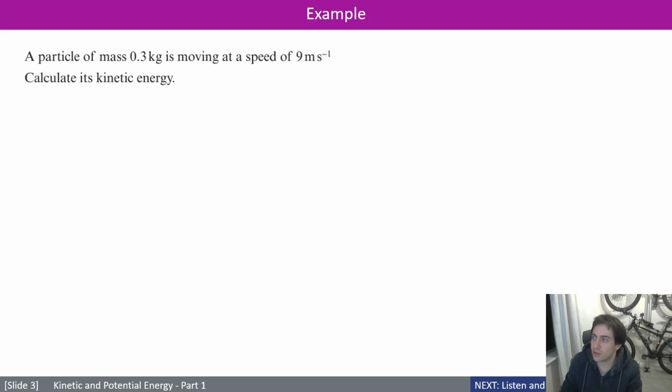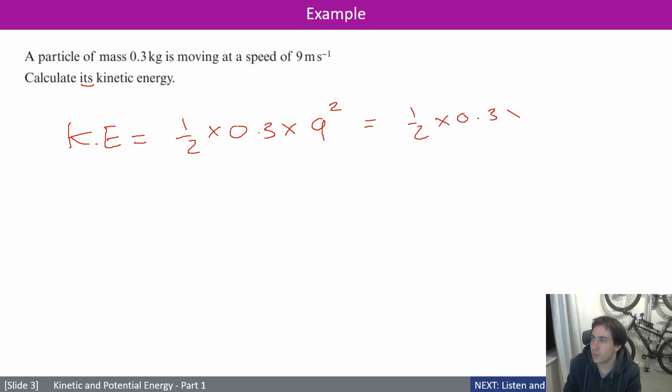Okay, so super easy. Just to check, we've done this at least once. You've got a mass, you've got a speed. What's the kinetic energy of the object? And notice that it is referring to the object itself. 1/2 times mass times velocity, magnitude of velocity in this case is 9, square it, and so on, and then you get your number.